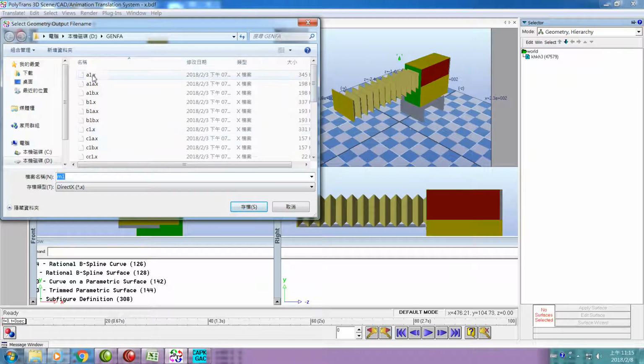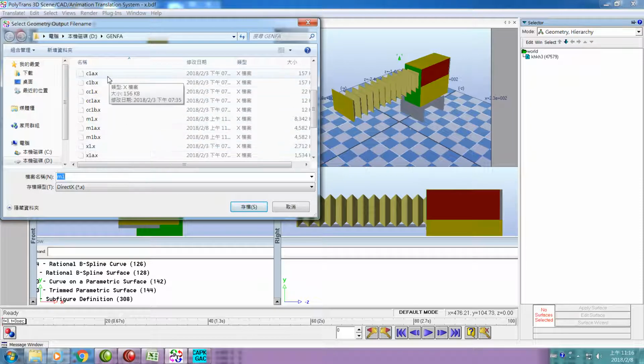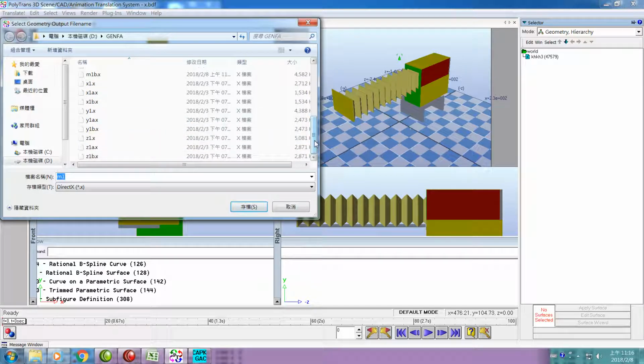The rest, a.igs the same to create a1a and a1b and combine them into a1. The b.igs the same, create b1a and b1b and combine them to export b1. The c the same, create c1a and c1b and combine them as c1. The cc.igs is the fan, is the window. We create cc1a and cc1b and combine them into cc1. The m1, x1, y1, z1, a1, b1, c1, cc1 are created.